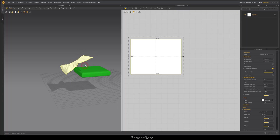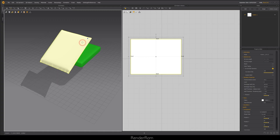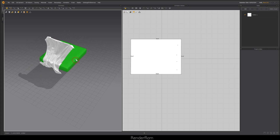The next thing I always wanted to learn were pins. Whenever I had a fabric I wanted to stick somewhere or keep in a precise position, I would just try to maneuver it and freeze it. Pins are literally like needles you place inside your fabric and they stay in place. It's very simple — just press W and click where you want them. When you hit space, they stay right there.